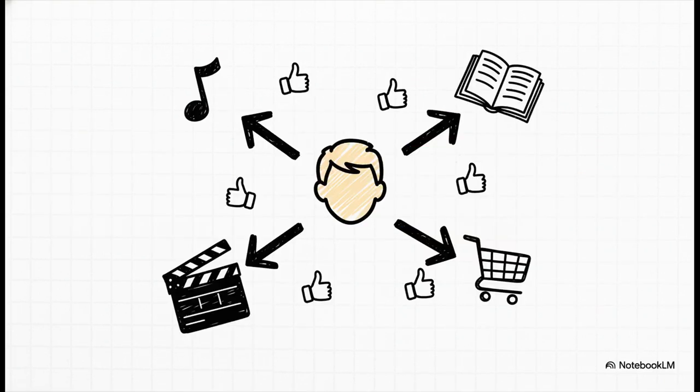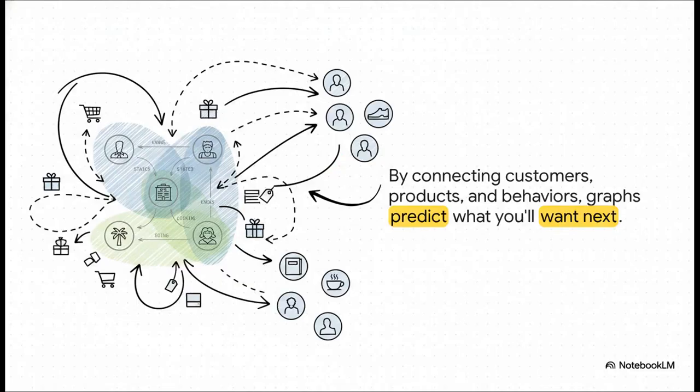All right, superpower number 2 is something we all see every single day. I'm talking about those eerily accurate recommendations you get from places like Amazon or Netflix. So how do they work? Well, recommendation engines connect you to things you've bought, to other people who bought the same thing, to other things they bought. A graph database can race through these connections, from customer to product, to other customers, to other products, in just milliseconds.